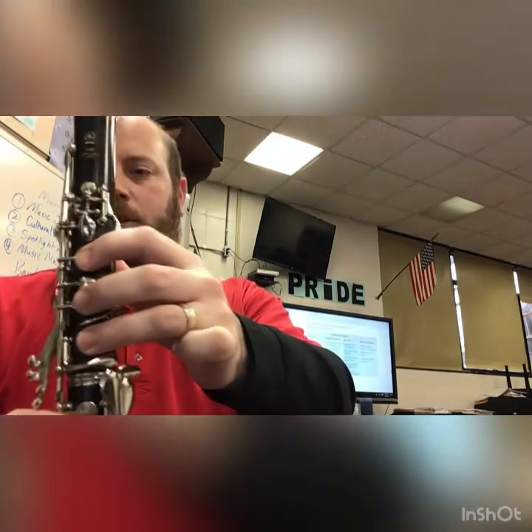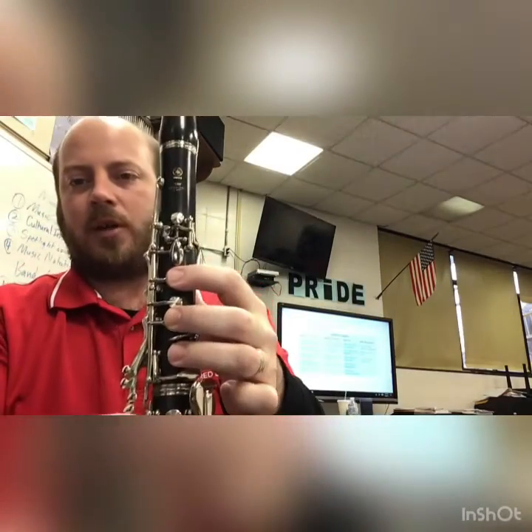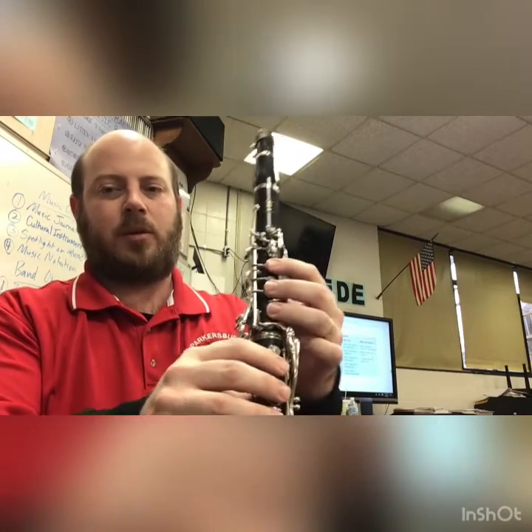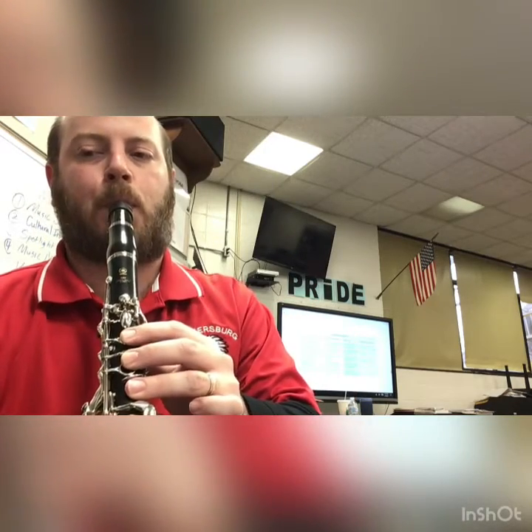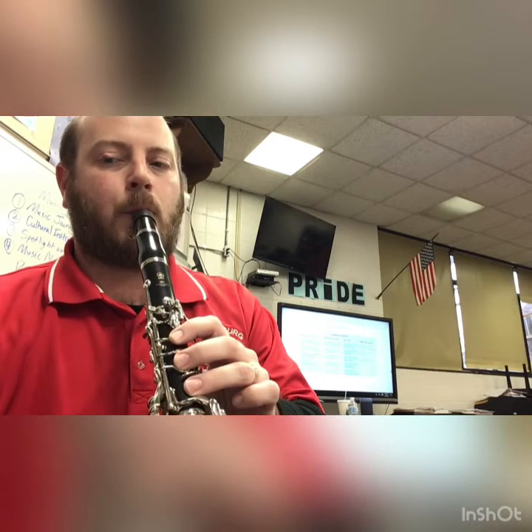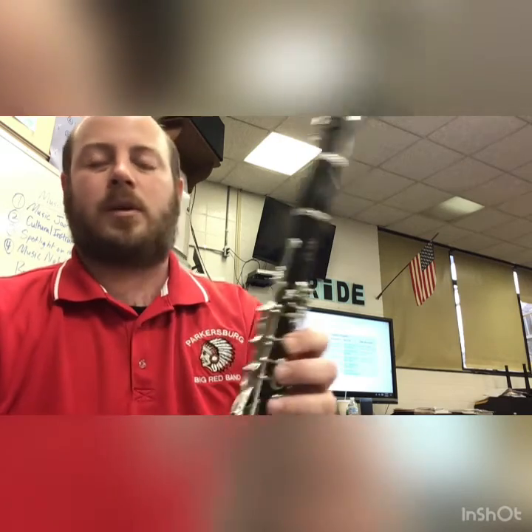Make sure you are working on sealing those holes. Get that spongy part of your fingers — see where that hole is on mine — make sure that's getting covered. Sometimes you do have to make sure it seals. You can't just have even a little sliver of black, because it won't play. Make sure those are all covered. All right, so we are going to look at number 17 the whole thing again. It starts with an F — whole notes, half notes, quarter notes, and whole rests, half rests, and quarter rests. Make sure we repeat it. One, two, ready.